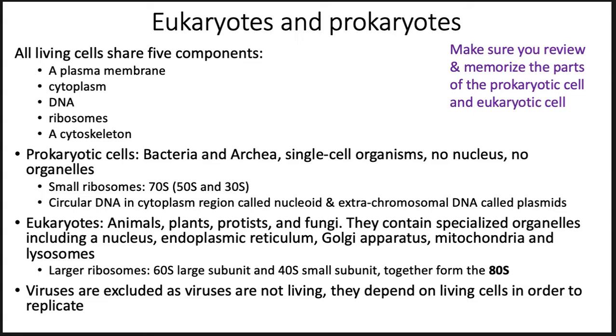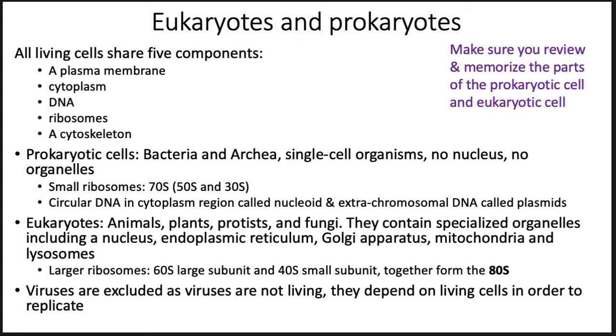Okay, so prokaryotic cells means no nucleus and no membrane-bound organelles. So this includes the 2 domains of life called bacteria. Sometimes you'll see it with an EU in front for eubacteria. And then archaea bacteria, sometimes just called archaea. So those are the 2 domains. The third domain, of course, being eukaryotes. So these 2 domains, bacteria and archaea, are prokaryotic. So they are single-celled organisms, no nucleus, no organelles.